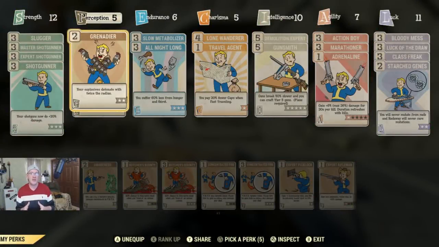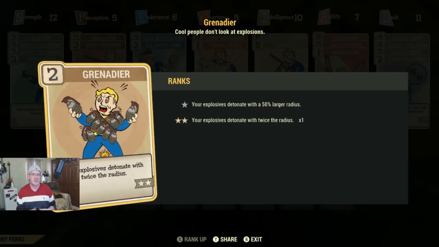Now, as we move on to Perception, you're going to see I got 5 points spent in Perception. And what I'm using most of the time when I have my explosive weapons is I have Grenadier. And this is going to make my area of effect for the explosive twice as big. So this is really going to be helpful if you're fighting a large group of mobs.